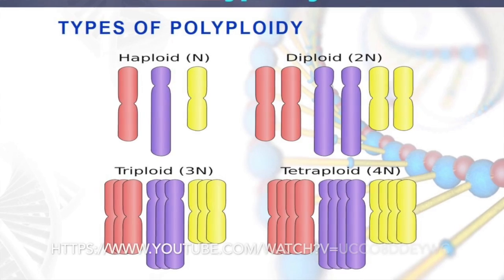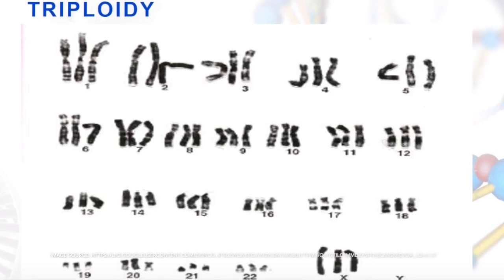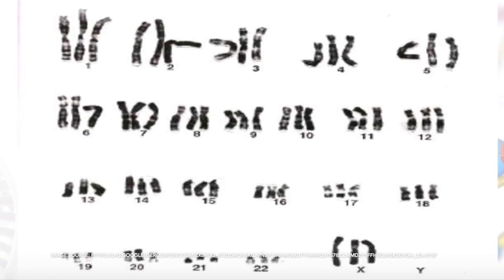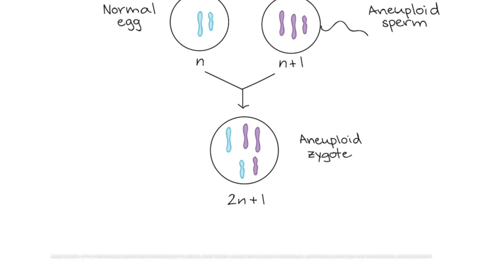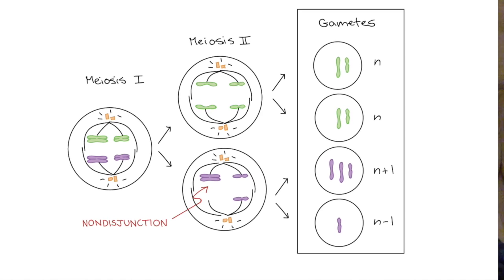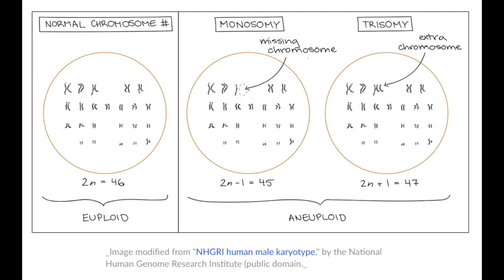Let's talk a few definitions. Polyploidy is the presence of extra chromosome sets. This can happen if 2 sperm fertilize an egg, or a sperm fertilizes a diploid egg. If a baby survives, there are defects in nearly all organs, and it only lives a few days. Aneuploidy is an abnormal number of chromosomes. Rather than 23 pairs, there is either a deletion or addition of a chromosome. 2 types of aneuploidy are monosomy and trisomy.